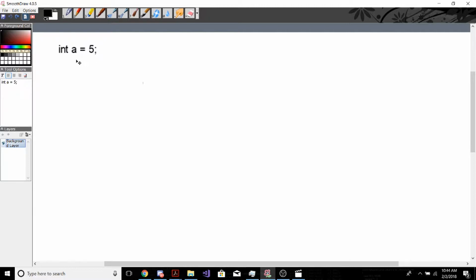And by the way, please, when you're making programs, don't name your variables like I did. I just named it this way because this is just a tutorial, and that's not really the point of emphasis here. But the point is that you should give your variables meaningful names. Like for example, if you're storing the speed of a player in a game, you want to name your variable player speed or something of that sort, not a, because it doesn't make any sense. And when other people are reading your code, they're going to look at it and be like, what is this supposed to mean? So yeah. Okay, so let's get started.